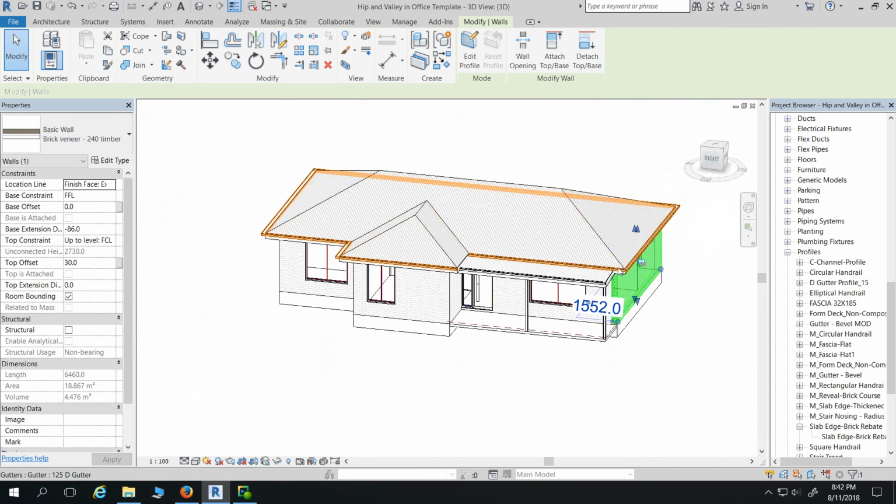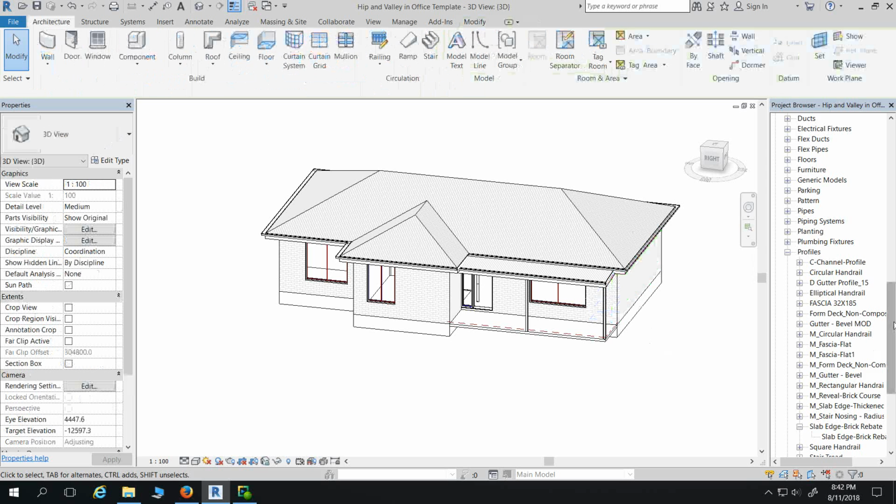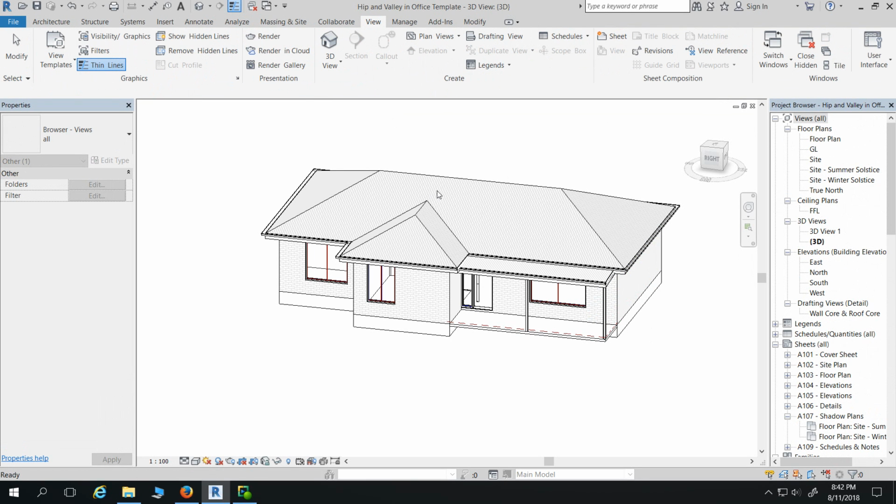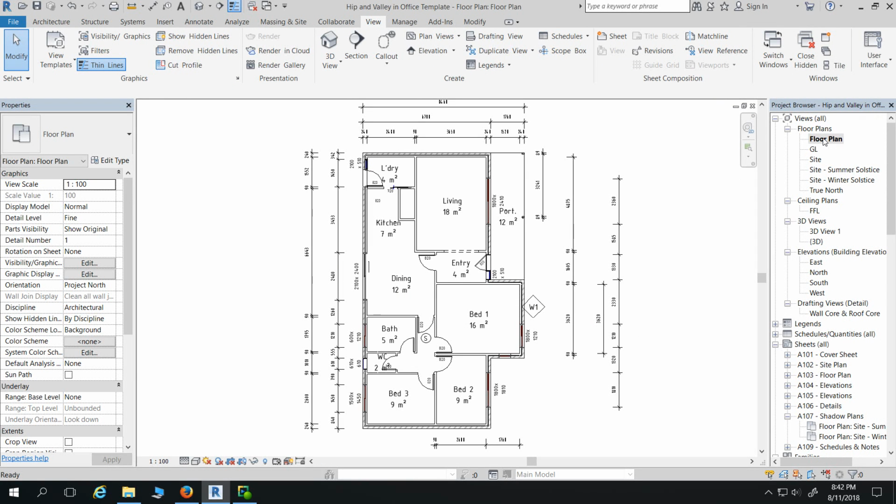So probably the last thing I'll run through tonight briefly, and then we'll touch on it again next week. Under the View tab, if I go to a floor plan, we have a couple of options. This is where we've got the Create panel. We've got a section which we've been through a little bit before.